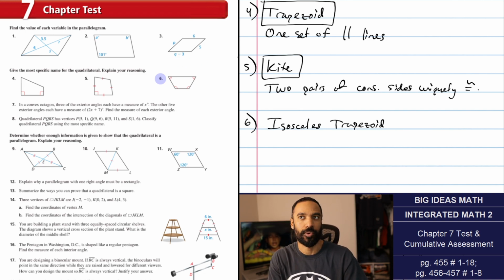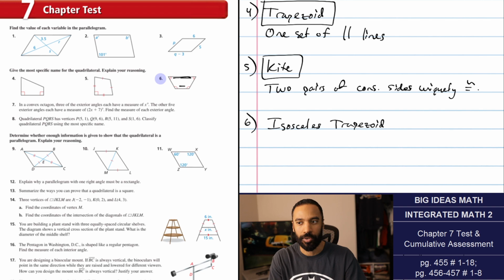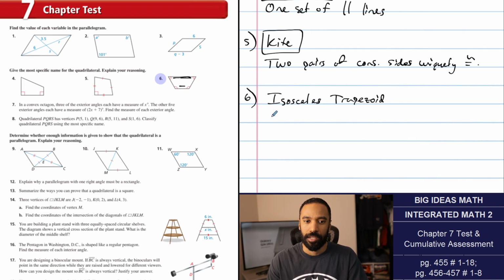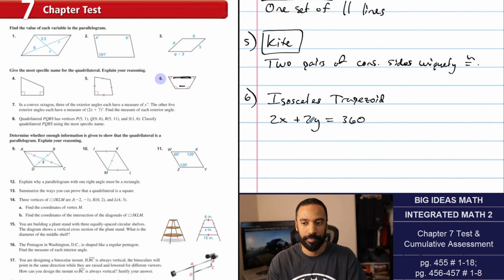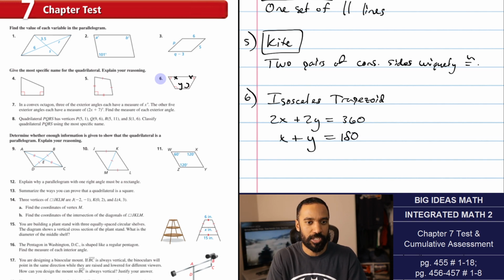Well, being a quadrilateral, it needs to still add to 360 degrees. So when you have two that are congruent here and two that are congruent here, let's call these x's and y's. Two of the same x's plus two of the same y's have to equal 360, right? 2x's plus 2y's have to equal 360. If I divide by 2, then x plus y is to equal 180. If those have to be supplementary, that means that these lines have to be parallel.